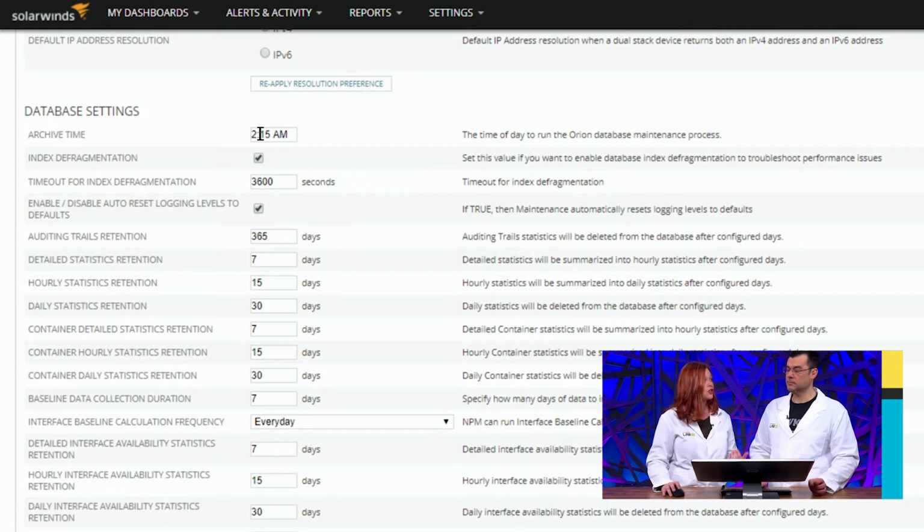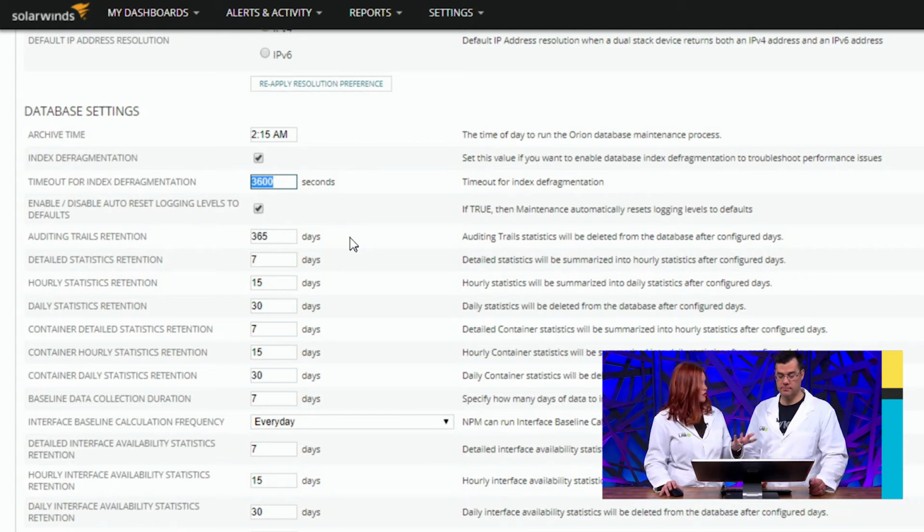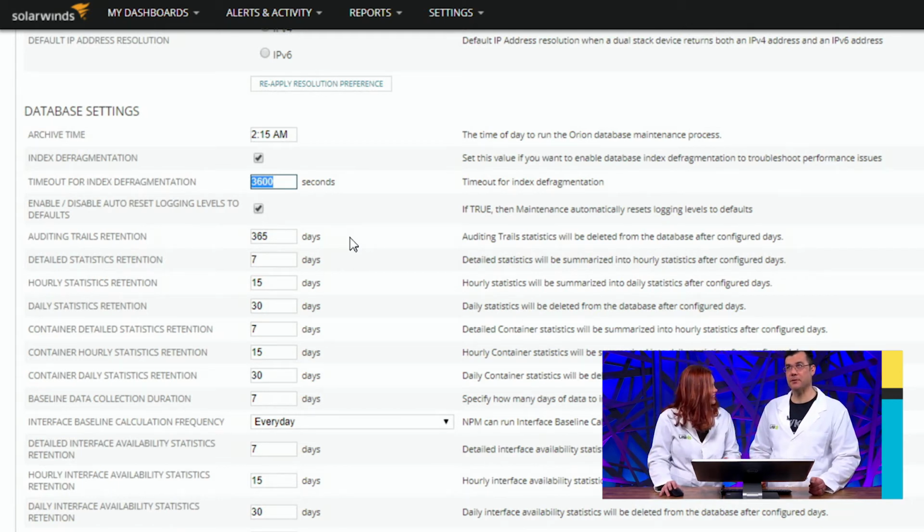The more accumulation you have in your database, the longer this can take to be completed. As we see here, indexing is for 3,600 seconds, which is about an hour. But it can go up to 50,000, which is 14 hours. 14 hours of index maintenance. I mean, is that a problem? I'm not going to say it's a problem. I'm just going to say yes.